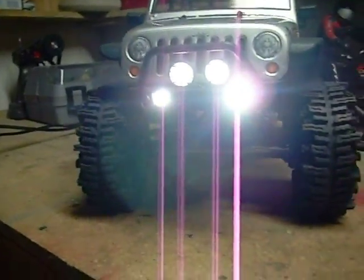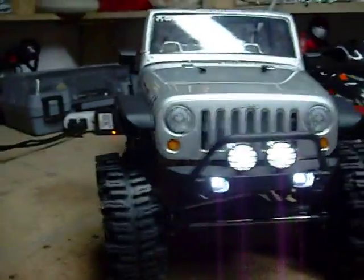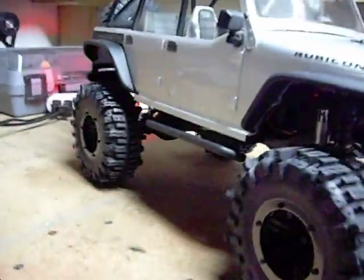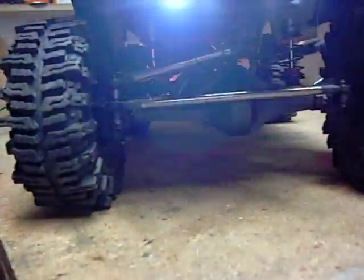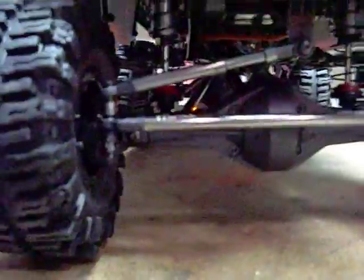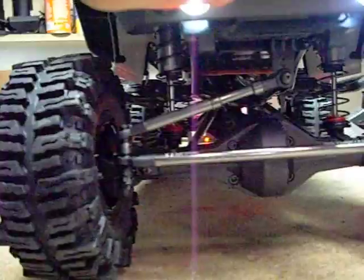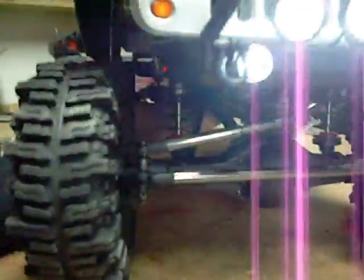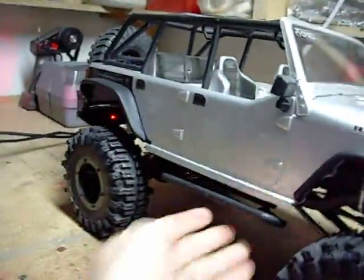There's what it looks like with the LEDs on. They're actually pretty bright. Like I said, it's a stock Axial Wraith LED kit, and that's what the front looks like. And as you can see, going back, you definitely can't see any of the servos or the area where the servo is. So it definitely looks fairly nice like that. Gives it more of a scale look. That's what the rear looks like with the LEDs. Pretty nice, red, bright LEDs.